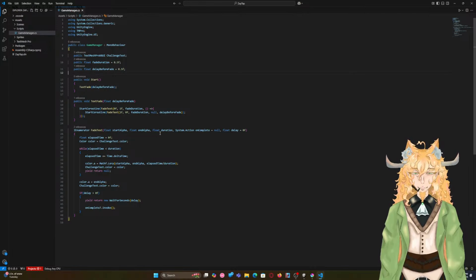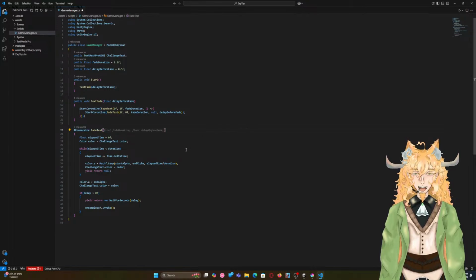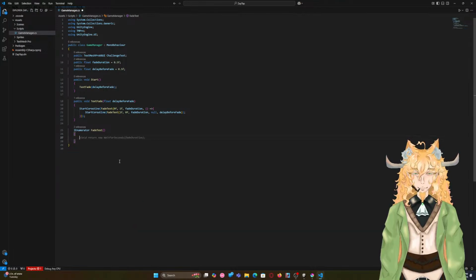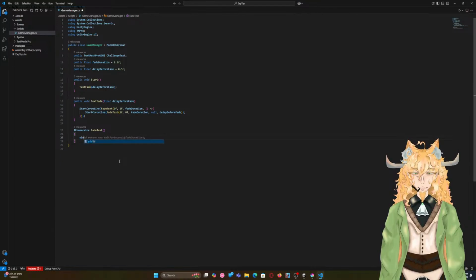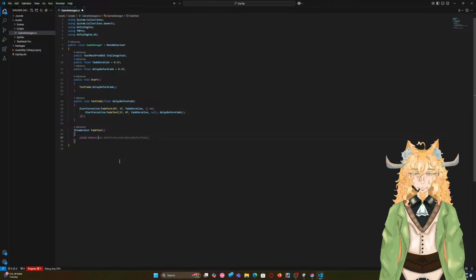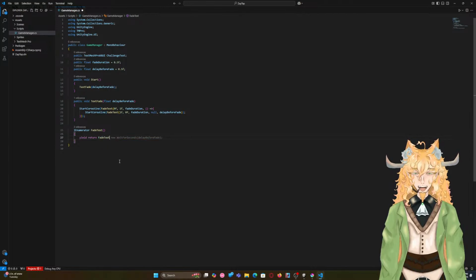So this is complicated. So let's just try the new way, because instead it gave me a simpler one to understand, which is going to help me learn a little bit better. Do a yield return. What is it? Yield return fade text.